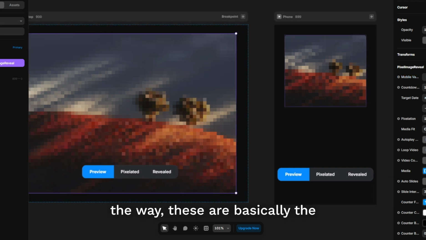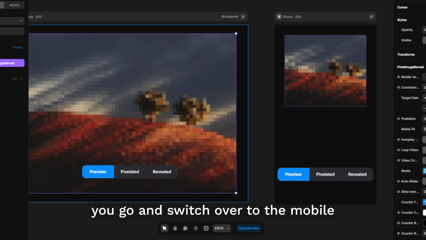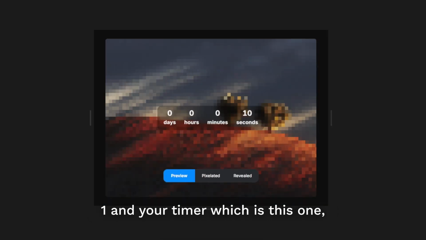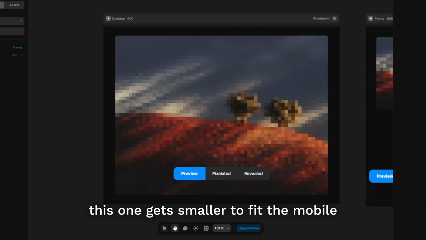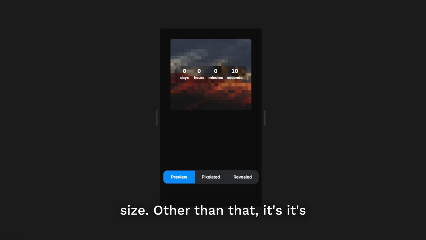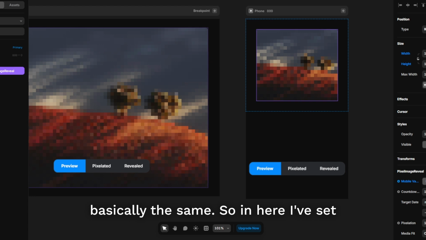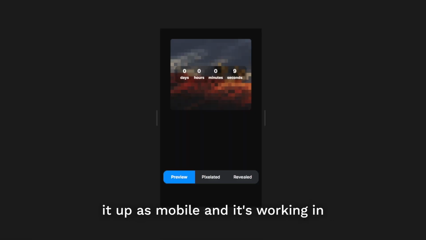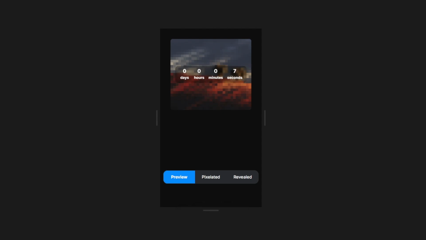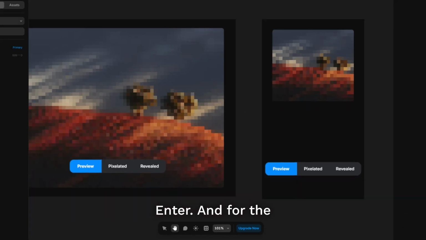These are basically the same, but if you switch over to the mobile one, your timer, which is this one, gets smaller to fit the mobile size. Other than that, it's basically the same. In here I've set it up as mobile, and it's working in a smaller counter.